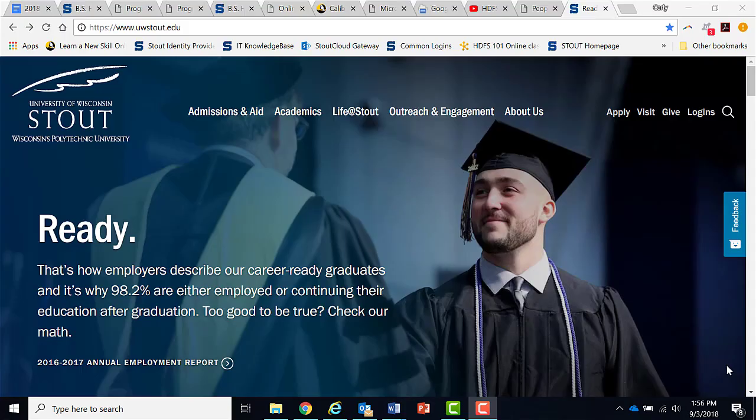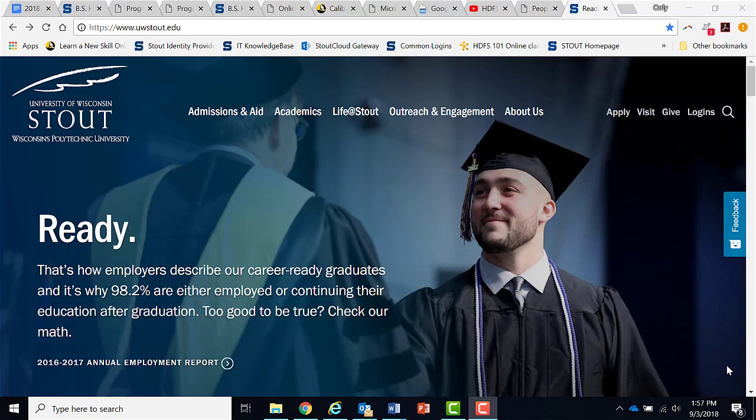When you transfer to the HDFS program, you likely received a credit transfer report. However, that is not the best way to find where you stand in the program relative to the requirements. That report simply says which of your classes transferred to UW-Stout. What you want instead is the Academic Advisement Report. The Academic Advisement Report places all of your previous coursework into the HDFS requirements so that you can see which requirements are already satisfied and which you have left to take. I'm going to guide you through how to find that now.